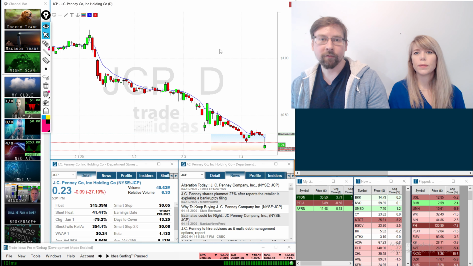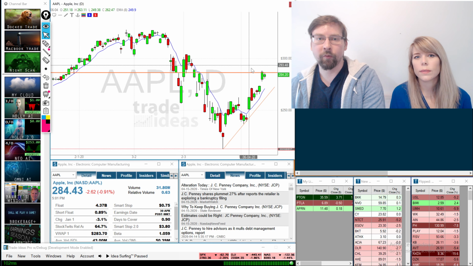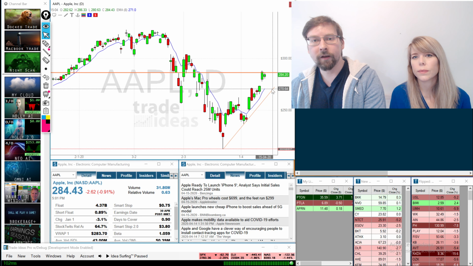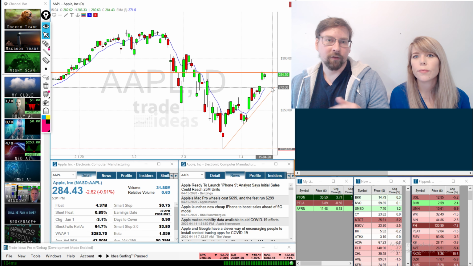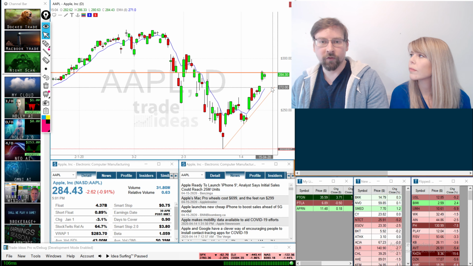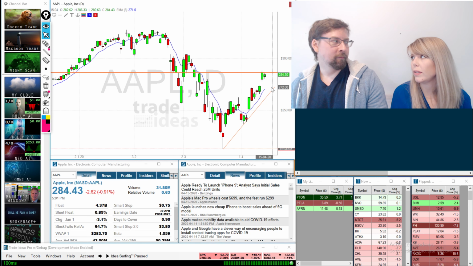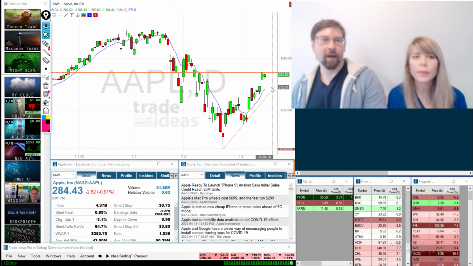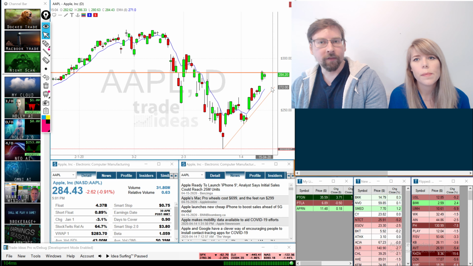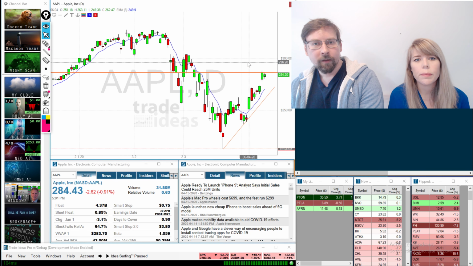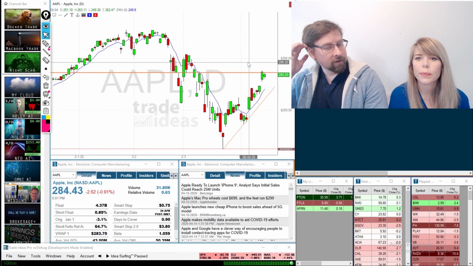Plus, if your synopsis on Apple was, I want to buy it if it pulls back to this trend line, and then all of a sudden it gaps up the next day, if you leave the order out there, it will stay out there in theory forever. So if you just forget about it, one day, 3 years from now, if Apple tanks back down to this level, you don't want it there anymore because it's no longer your trade. So now you know the basics of entering orders and these scans.